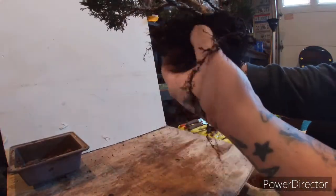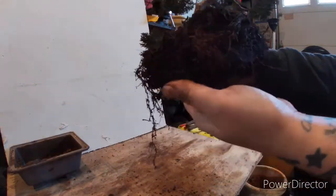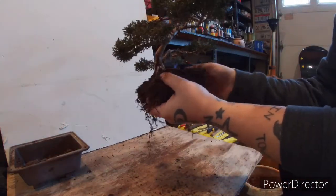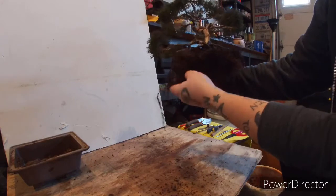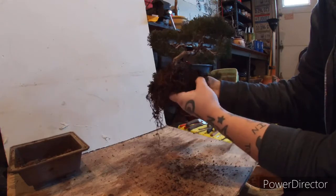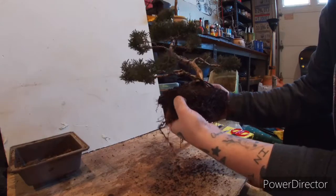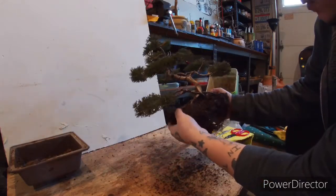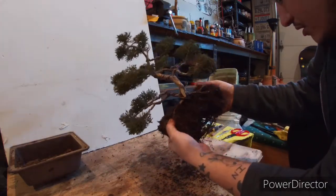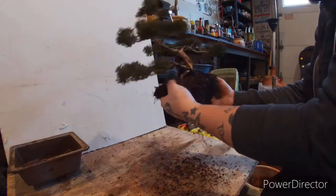Alright, so I got everything that I wanted to get out of it. And you can see how it looks. So I'm going to cut some of these roots that are just going around. I don't want to take out all the old soil from there. I will take out as much as I think. You know, I don't want to put it into shock too much.